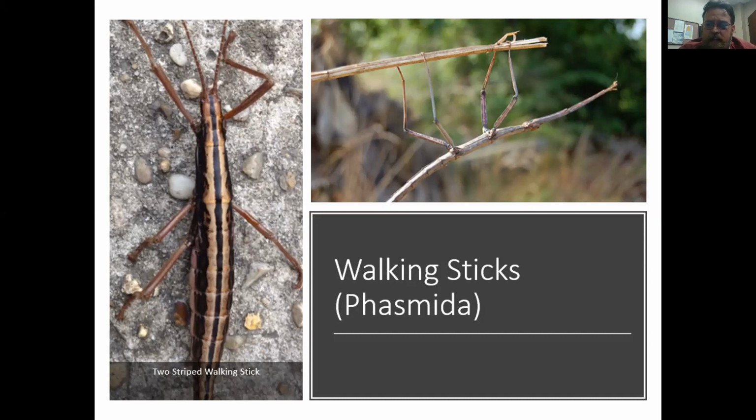Of course, they eat leaves, though they aren't significant pests by any regard. People do actually keep walking sticks as pets. I had one, or had several that I kept as demonstration animals for quite a while. Really interesting, tend to be slow moving, but an interesting group of insects.